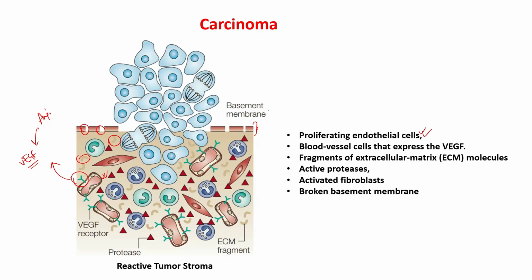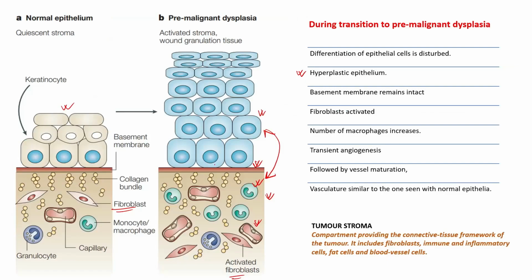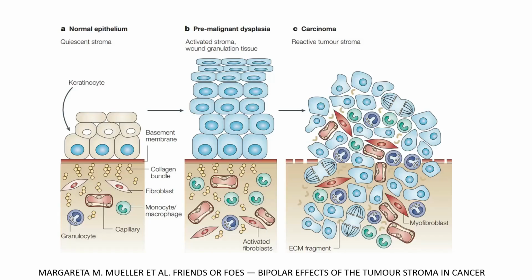And moreover, one important thing you can observe in carcinoma is that the fibroblast has now transdifferentiated to myofibroblast. These are all myofibroblasts which were initially fibroblasts. We can say these were quiescent fibroblasts which have now turned out to be activated. But when these cells go through further changes in the stroma and multiple other things, these fibroblasts get transdifferentiated to myofibroblasts, and this myofibroblast is characteristic of carcinoma.